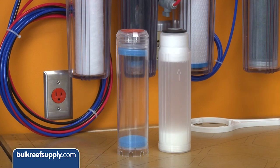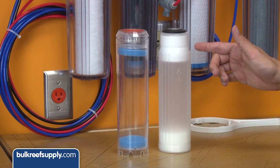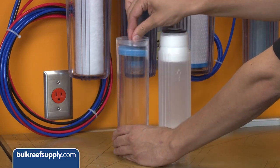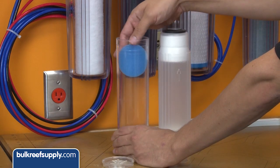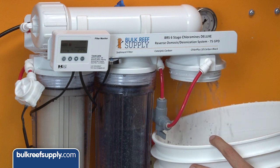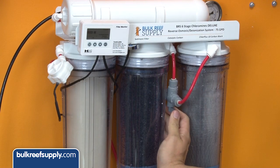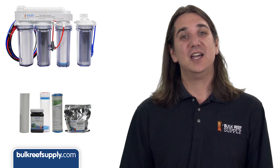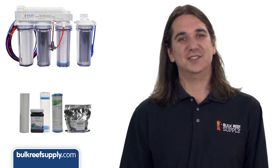One note on refillable cartridges: I like to look for cartridges that don't have a sediment filter on top, which can clog with carbon fines. I prefer one with a sponge, then flush the fines out into a bucket by unscrewing the third canister and letting water flow into a five-gallon pail. The chloramine systems we sell are nice because they have a three-way flush valve installed, so you can easily flush fines down the wastewater line with the turn of a knob. If you don't want to mess with that and don't mind the added expense, you could just run two Chlor Pluses.